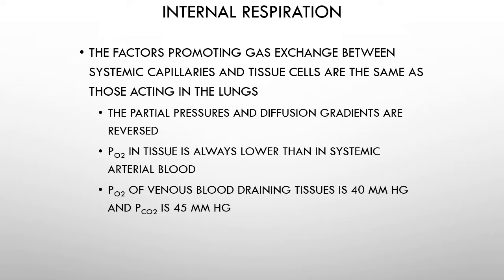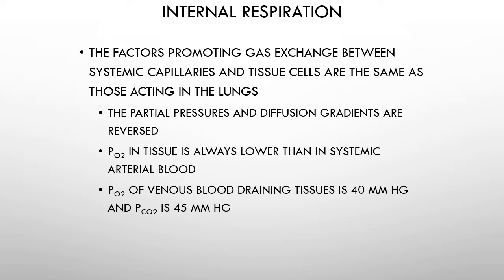And so at the tissue level, we're going to have the movement of essentially oxygen into the tissues and carbon dioxide away from the tissues. And so that process itself is going to occur as we move through the capillary bed that we have in the tissues themselves. And so on the arterial side of the capillaries, we're going to have a high PO2 coming in, and that's going to be higher inside the arterial blood compared to that of the systemic tissues themselves. And then the PO2 exiting there on the venous side is going to be much lower.